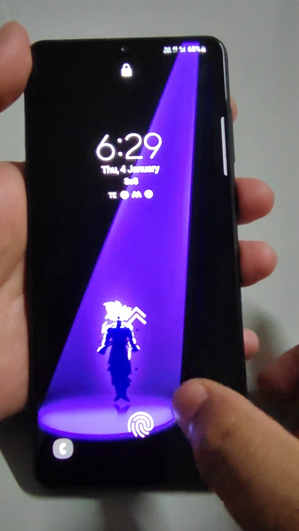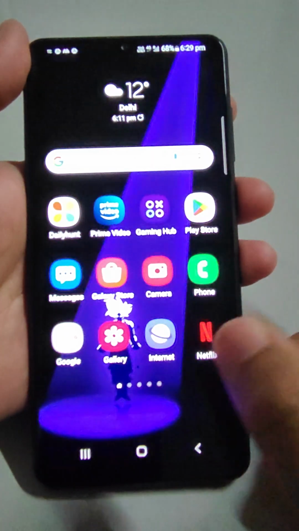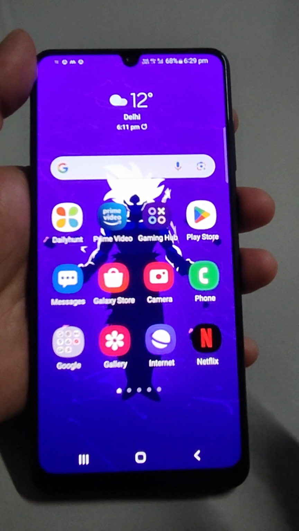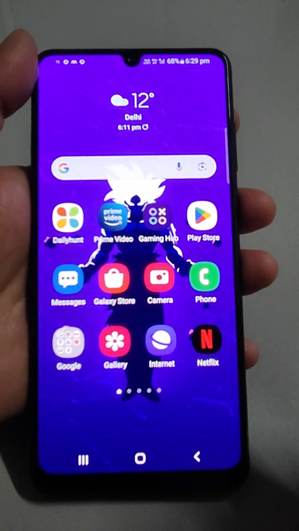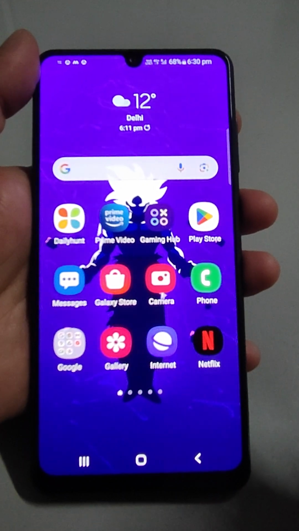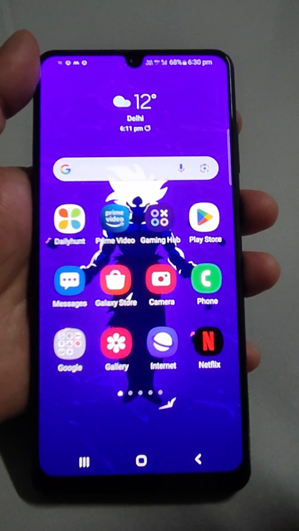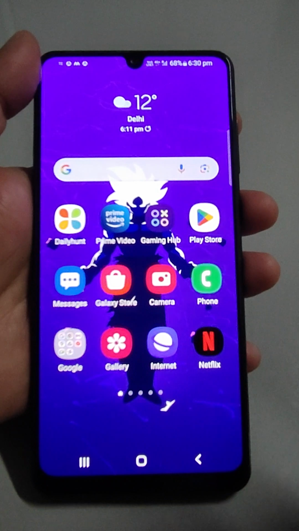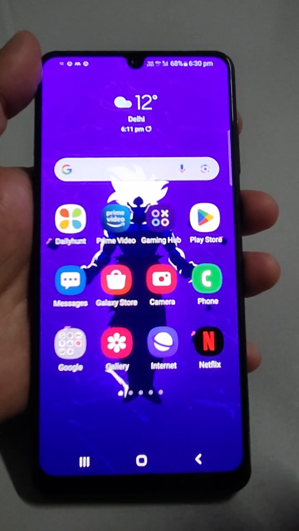Welcome back friends. In Samsung mobile, if you are facing hanging issues, network related issues or battery related issues, then in this video I am going to tell you 5-6 developer option settings. If you do these settings, you might feel improved battery performance, improved network performance, and improved hanging issues in your mobile.